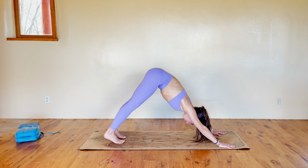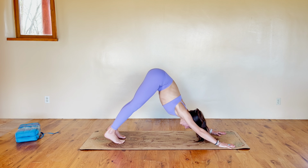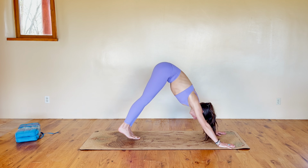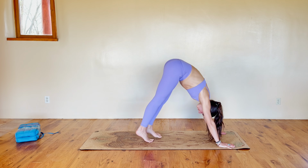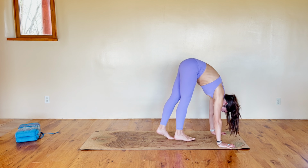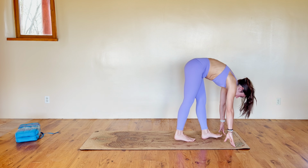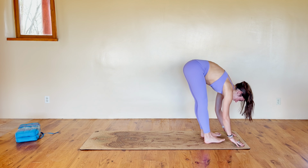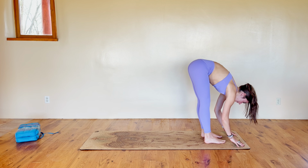With your next inhale, walking meditation towards the back of the mat. Tiny little steps, take your time. Once you've made it, feet step hip width distance apart.